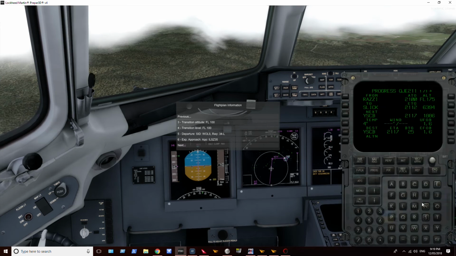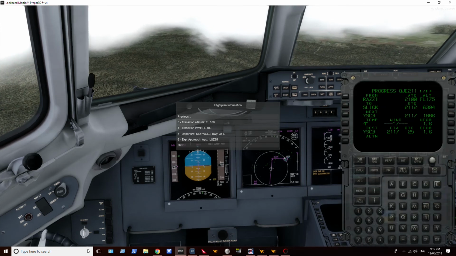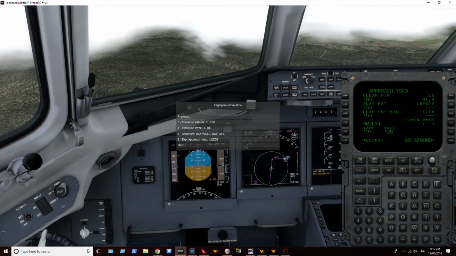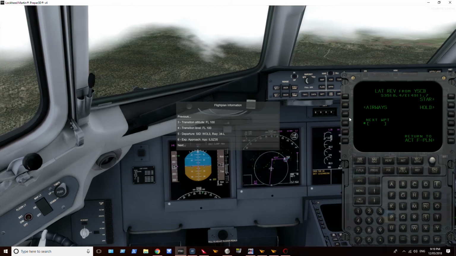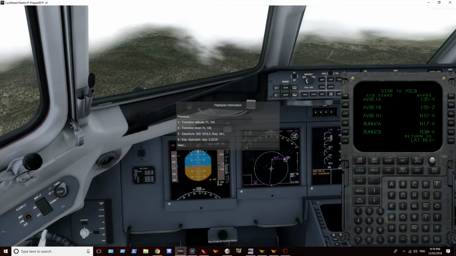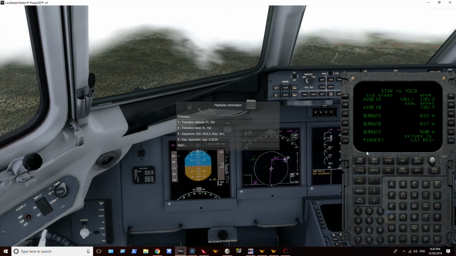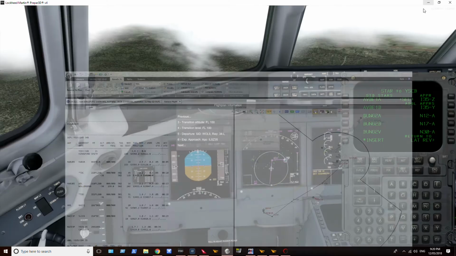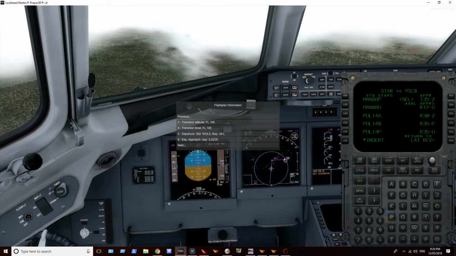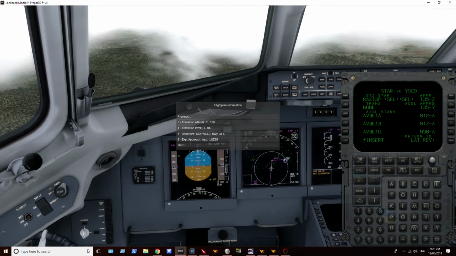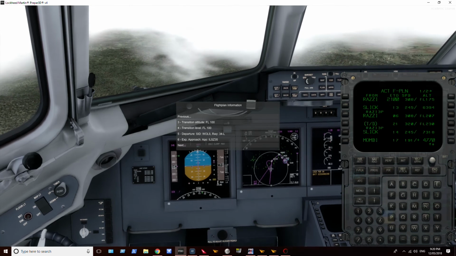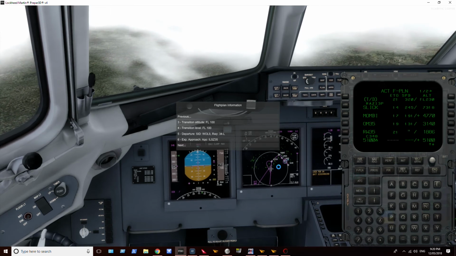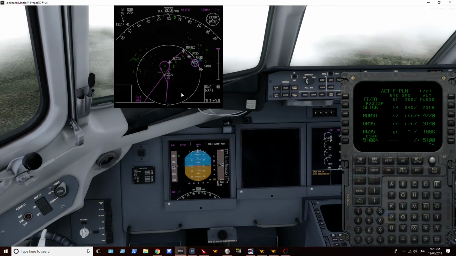ATIS 3.5, let's just tune that in. 133.15. That's not right.